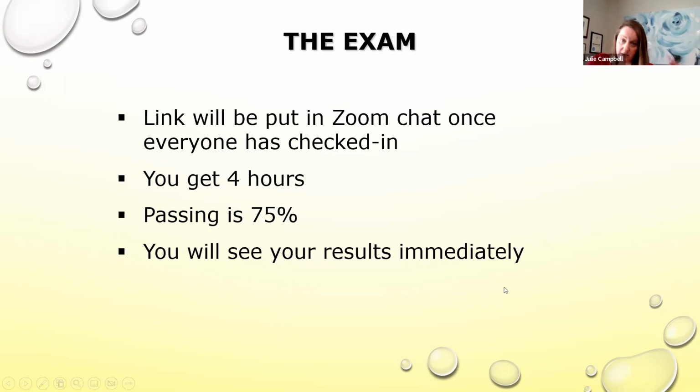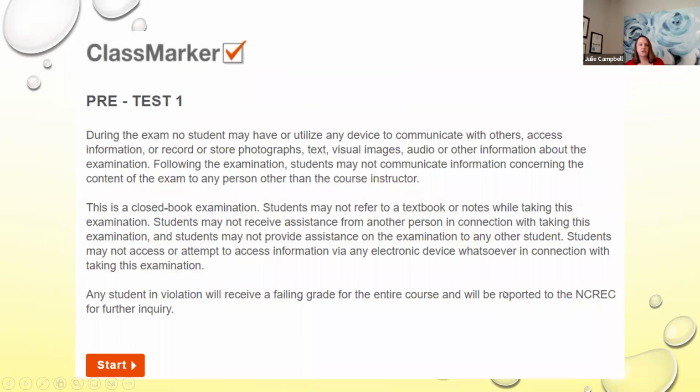Once you begin, you click on the chat and the link for Class Marker. You put in your name and the address you want your results sent to. And then you see this. This is just a reminder that this is a closed book exam. No communicating in any way, shape, or form during the exam. I cannot answer questions during the exam. You can't take pictures, screenshots. This is a closed book. This is a private exam. This exam and your state exam, you cannot talk about this with anybody.